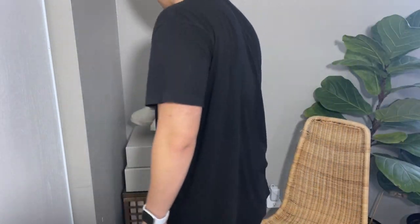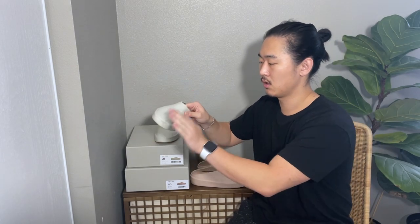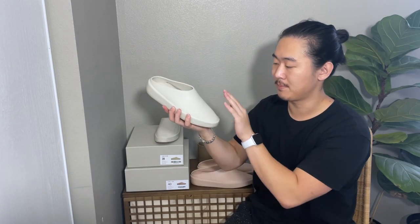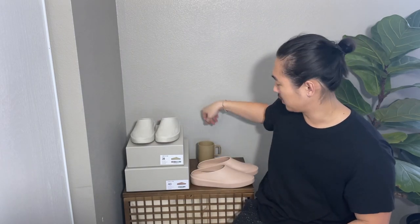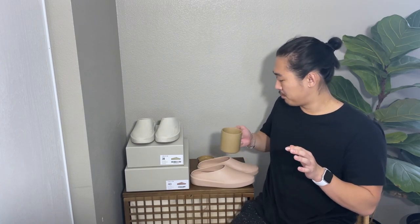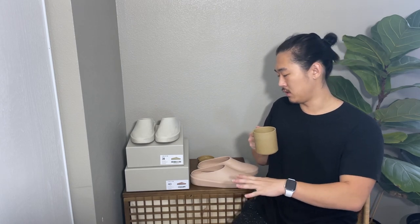But one of the good things is that all of that superficial dust, I can actually just brush off with my hand, and it's already looking a lot cleaner. I can just wipe it with a damp cloth. Now that's one of the pros. That's also one of the pros I think that the foam runners have, is that you can honestly just hose these guys down and they're pretty resilient in terms of the stains. Now for actual build quality, that's one of the things that I think the foam runners actually have a plus on these guys.